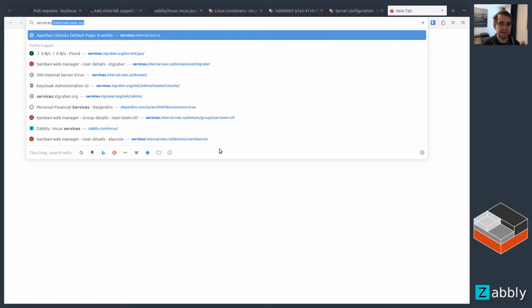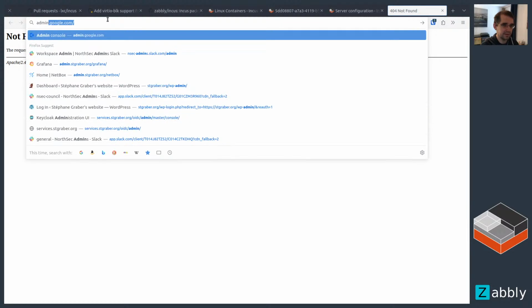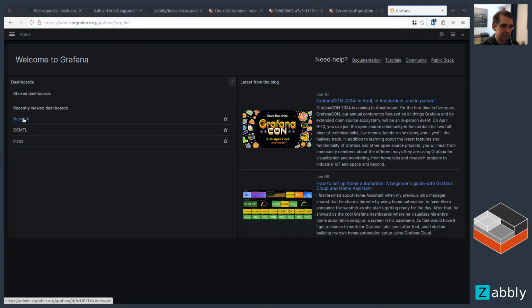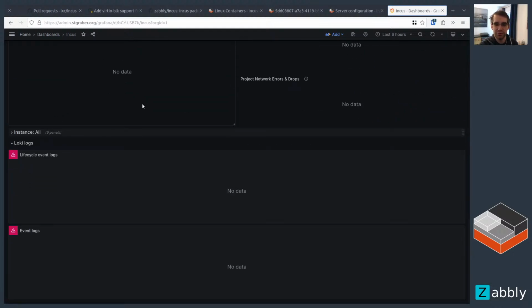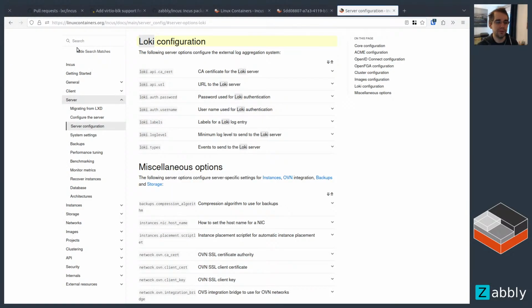I'm not sure that mine still works. I've not touched it in a long time, to the point where I don't even remember the URL for it. So I do have Grafana, and let me see, Incus. Does that work? Okay. No, it doesn't. Most likely because I moved from LXD to Incus, and this dashboard's probably not configured to look at the right data sources yet. But this is the dashboard that you would normally get with actual values. The logging stuff would be at the bottom there, and you get to filter per server or cluster you're running, and then per project, and you get your top 5 for who's consuming resources effectively.